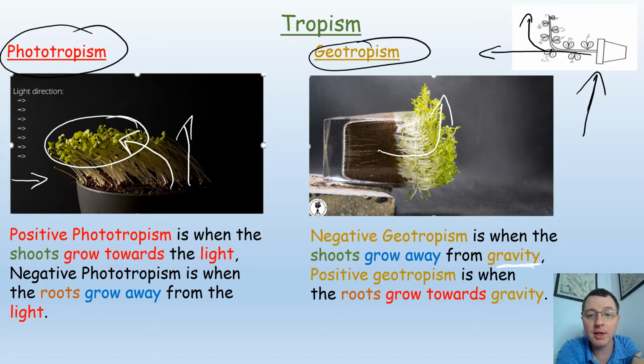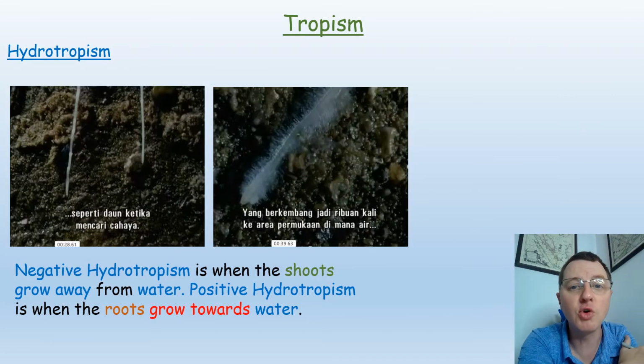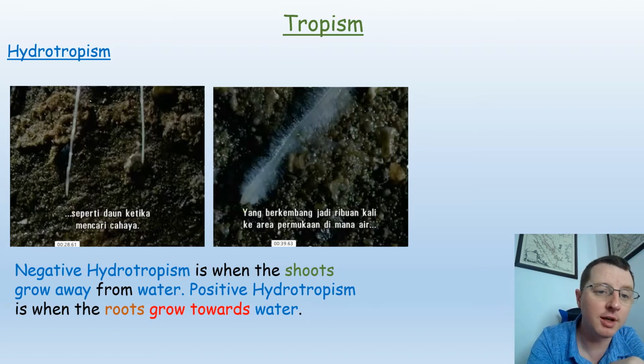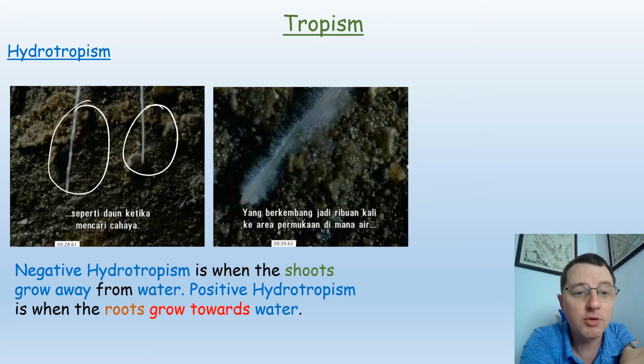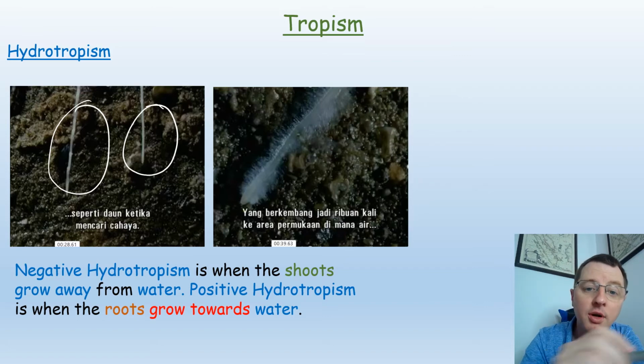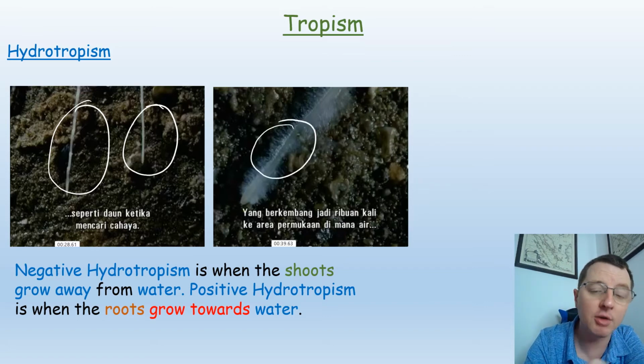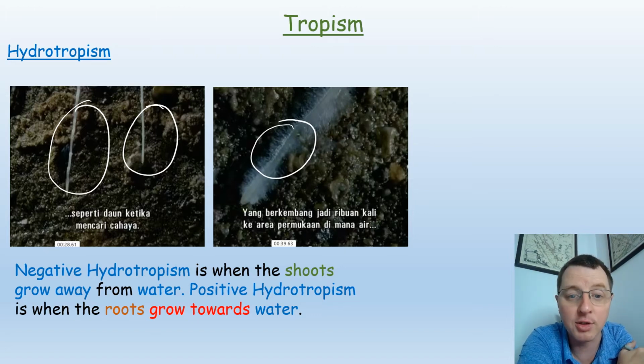Now it's important to realise that often the shoot of a plant will have a different response to the stimuli compared to the root of a plant. And that is true here with a hydrotropism, a response to water. You can see in our first picture here we have some roots growing downwards, showing positive geotropism. But as soon as those roots begin to identify and find water within the soil, they begin to act very differently and produce a large number of root hair cells that you can see here. The root in effect becomes quite hairy.